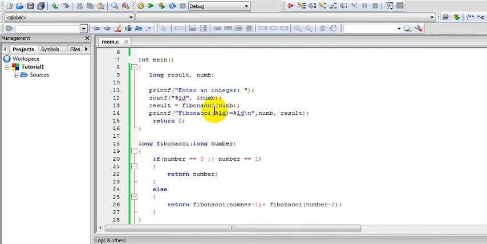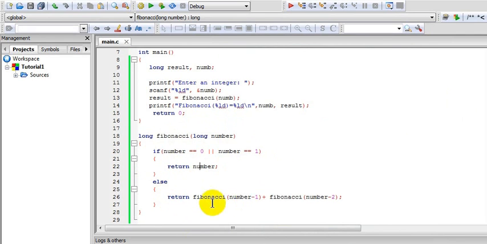So I'll call it, it'll jump over here, the control shifts to this function, and I'll check whether the number is 0 or the number is 1. Either case, it'll print out the number itself, and if it does not, I will just take the previous values of it. Say if the number entered was 21, it'll be f of 20 plus f of 19. 21 minus 2 is 19. So again, it'll find the f of 20 and f of 19 in the same way. It'll figure out everything for us and finally print out the value.